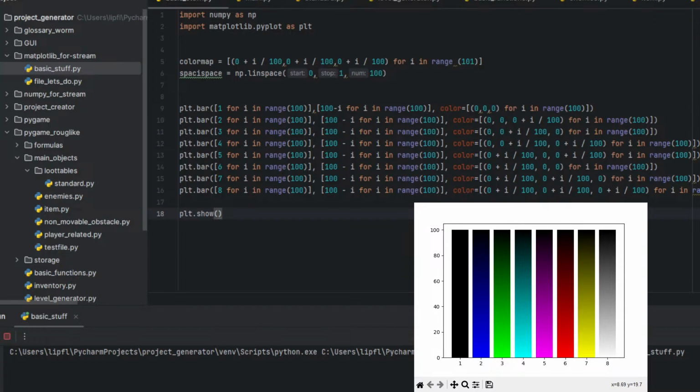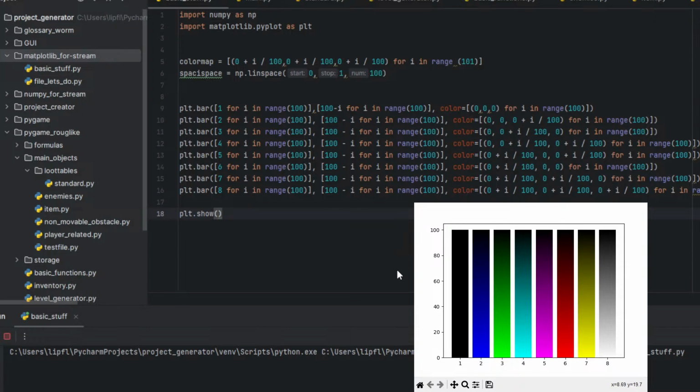Open-Meteo, this should give us an API. Yeah, let's do something with an API, I guess.